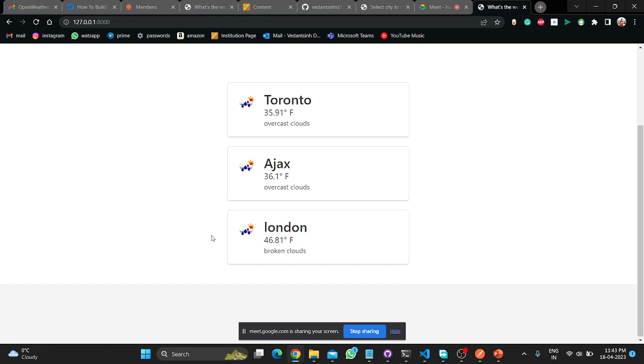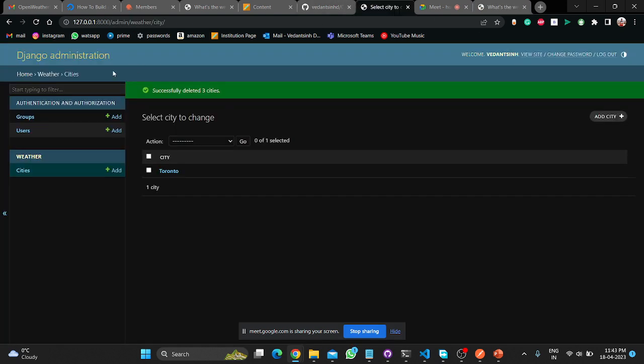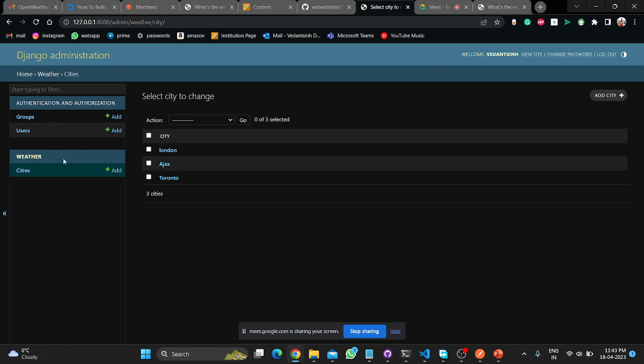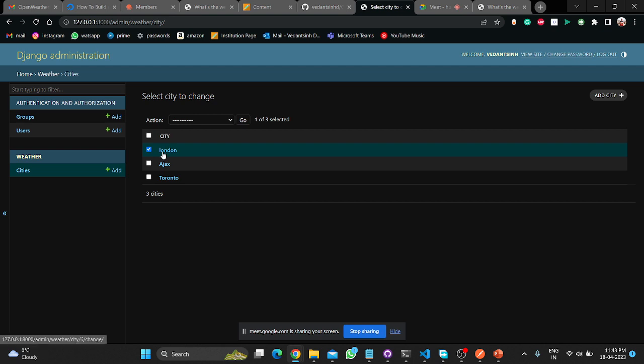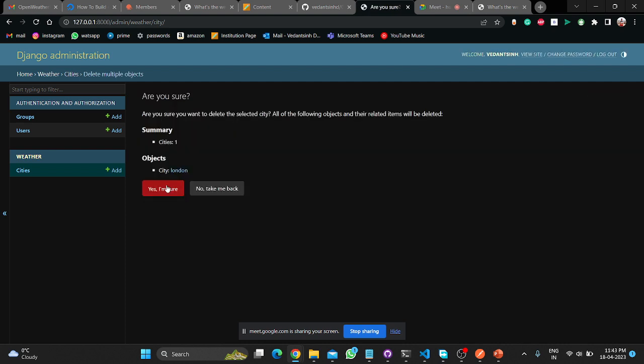And moving on to the admin view. Yeah, so can you refresh? Yeah, so as we can see, London has been added here, and if we want to remove London, we can just click on it and click on action, and delete the selected city, and click on go.